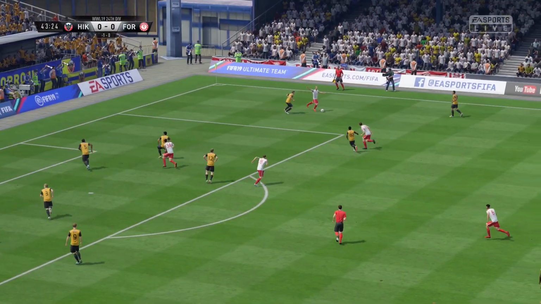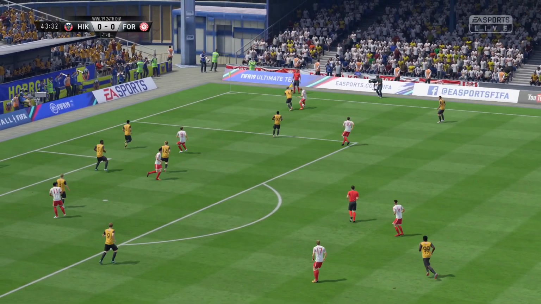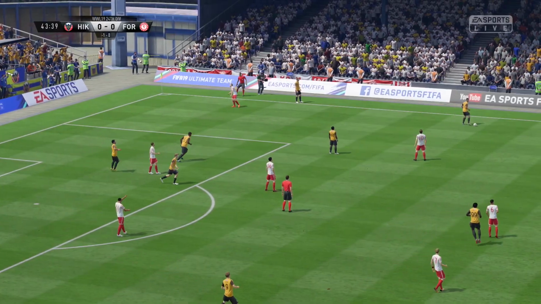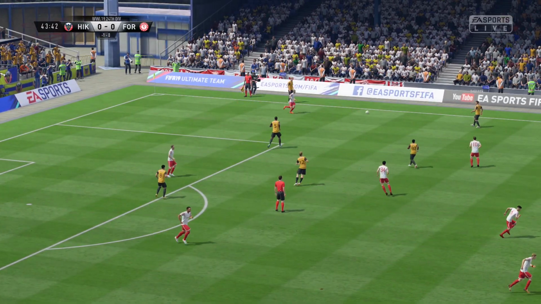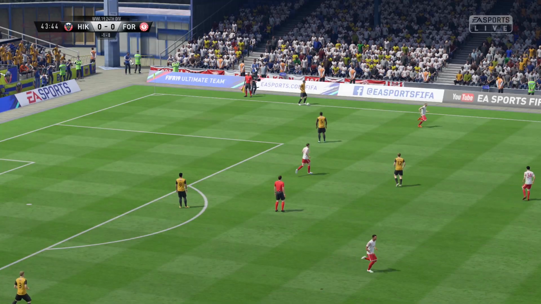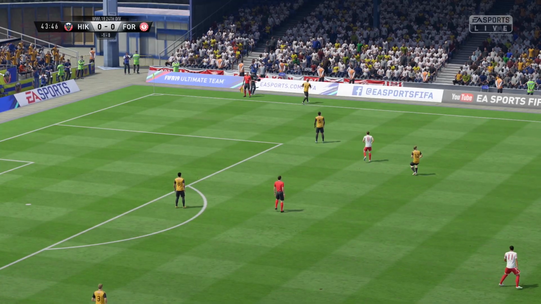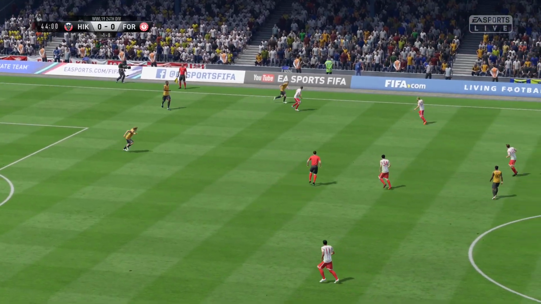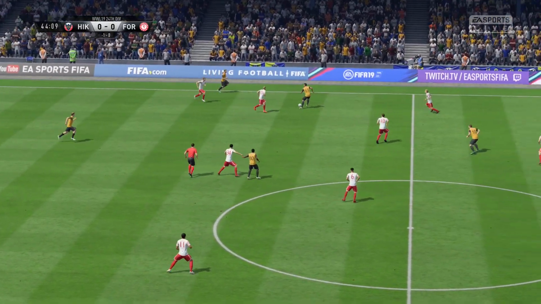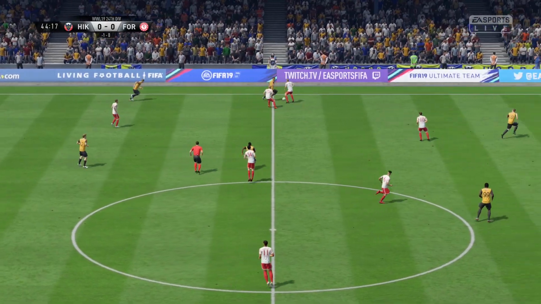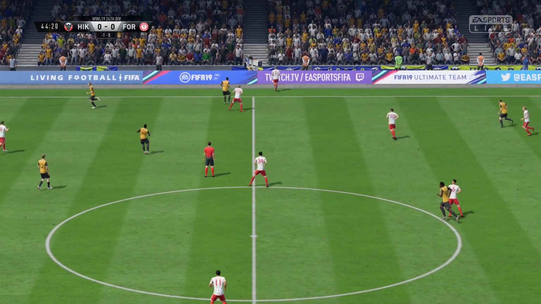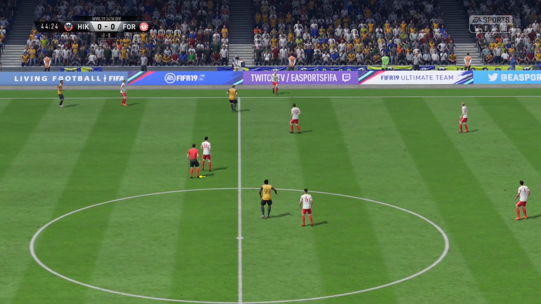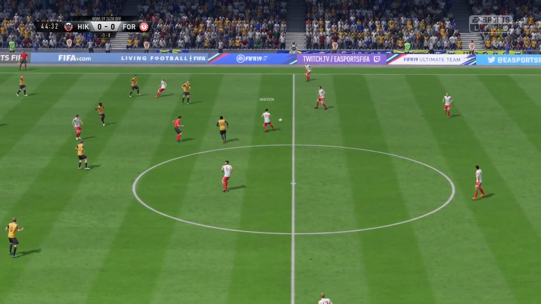He can cross it now. Pressed high here. Anderson.